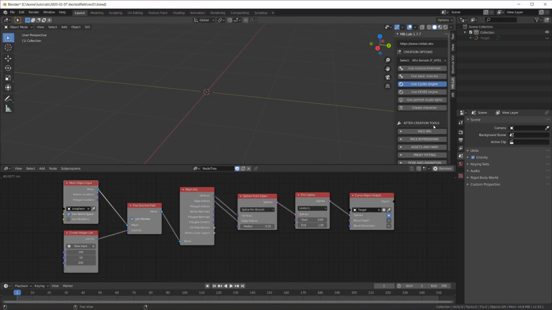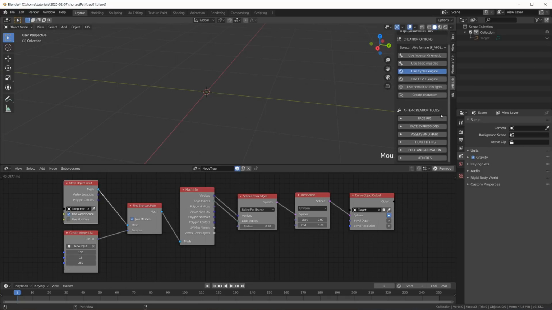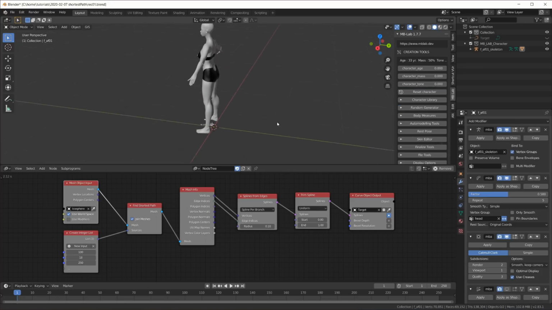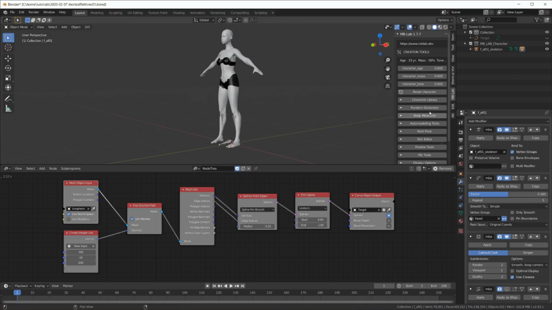Again, just like in my last tutorial, I hope you've seen it, about the cloth sims. I'm just gonna create a new character using the Manuel Bastioni lab. Just click create character and it gives us a character like this.